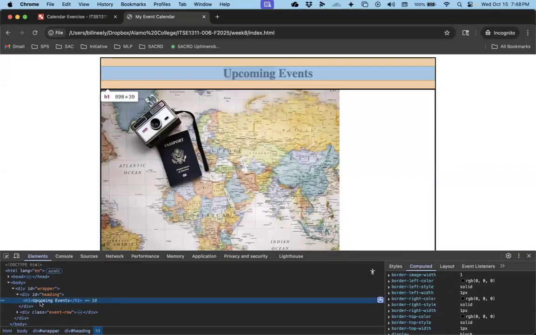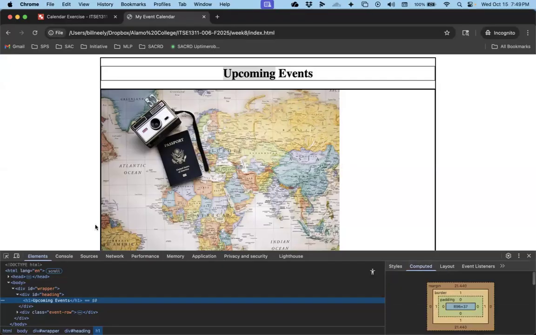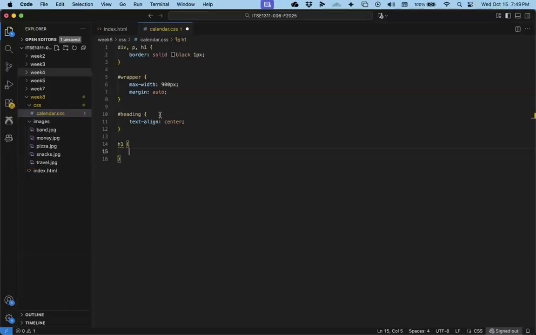If we highlight upcoming events on the left side, and then come over to the computed tab in the styles, we can see all the styling that's being applied. Most of this is just the default style that Chrome is using. We can see that it's got a 32 pixel font size. So we could increase that to another absolute font by saying 48 maybe, but we can also increase that by using an em, which is a relative font size.